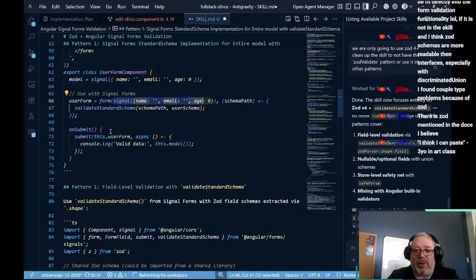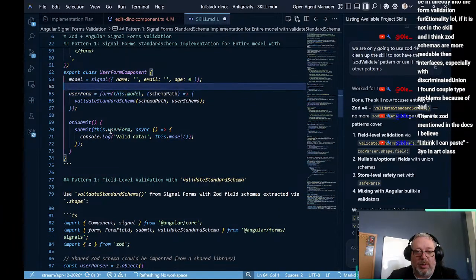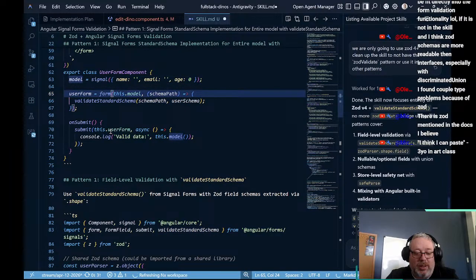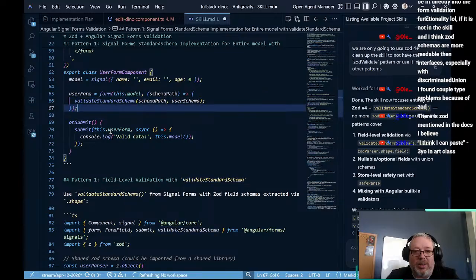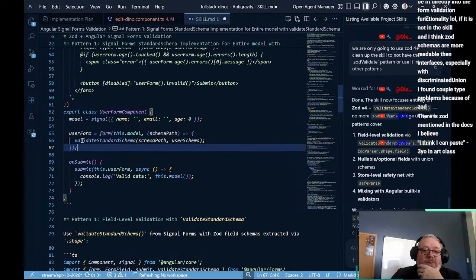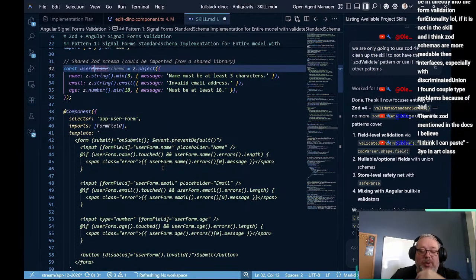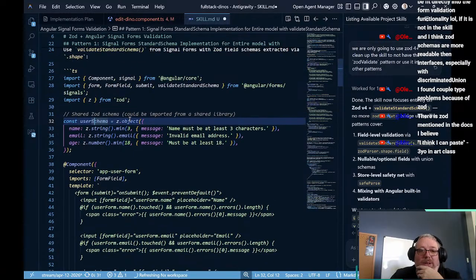Here, we just say model. And user schema, where is... so the user schema should be user parser, not user schema, but we can actually change that.